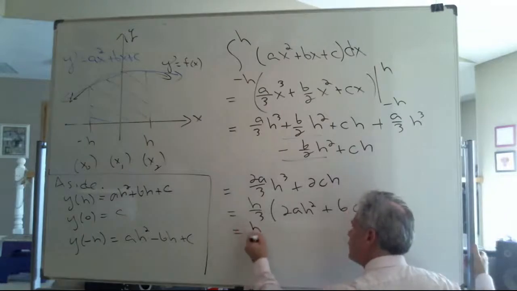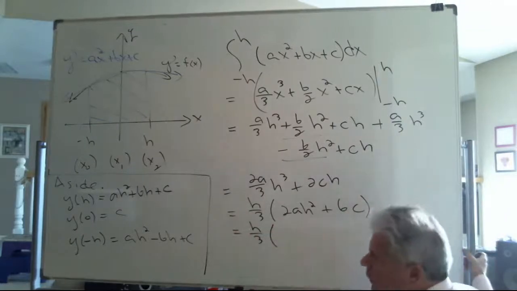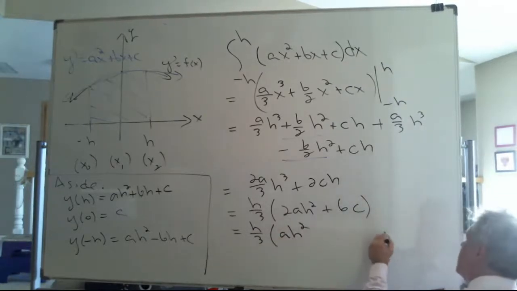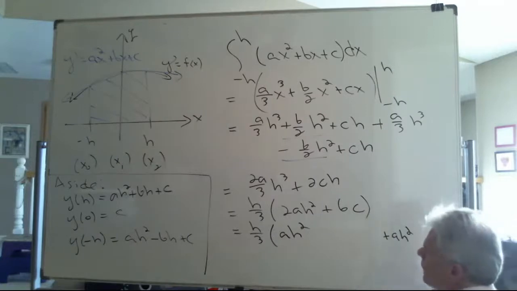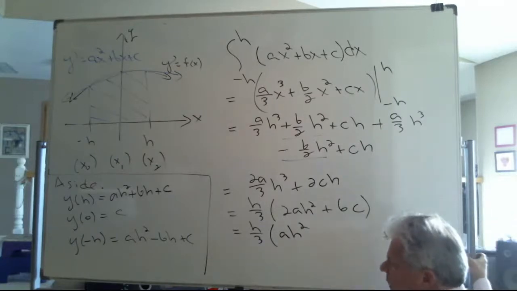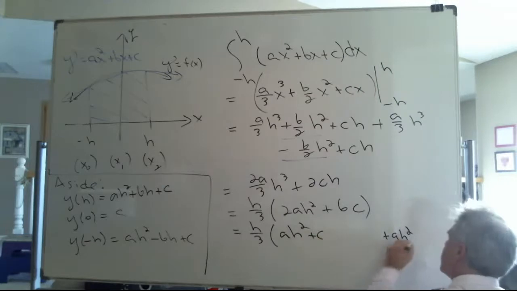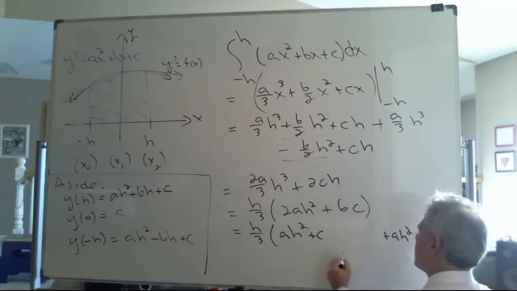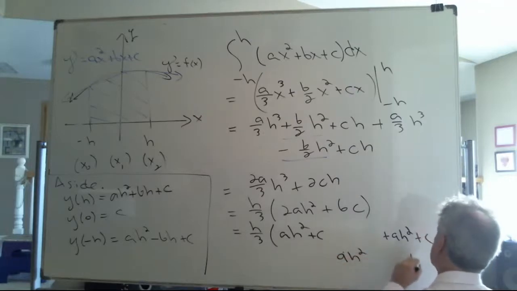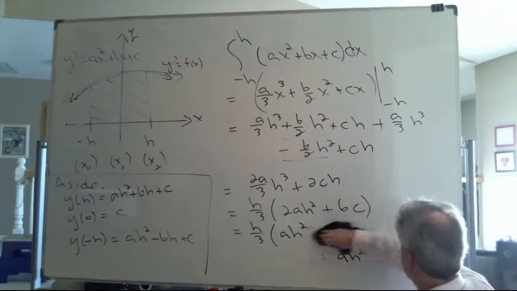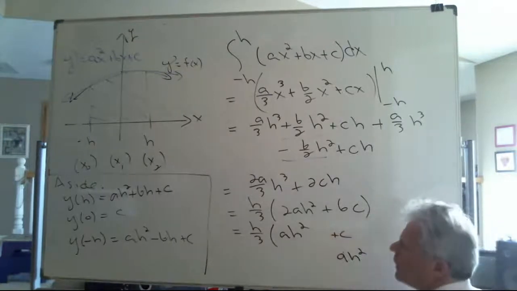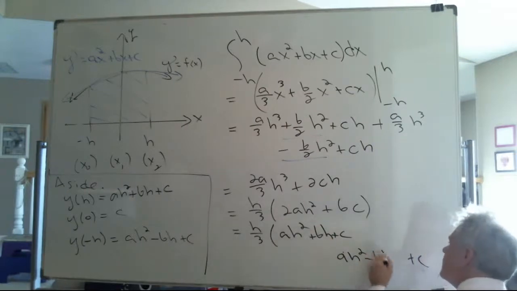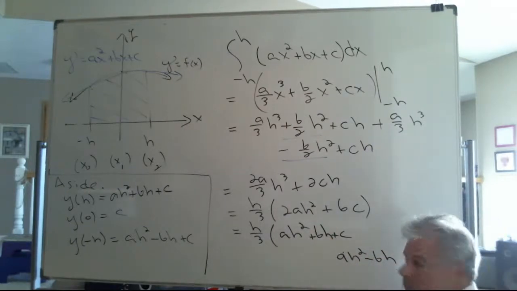Because I think this is h over 3 times my 2ah squared, which can be interpreted as ah squared plus ah squared. Now, the 6c can be interpreted as a plus c. Well, can I add to that? I'm trying to save room, it's not working. Let me slip in real quick, I'm not changing anything, just giving myself more room. Notice how I can add a bh here, but if I subtract it here, it doesn't make any difference. I'm just adding a funky looking form of 0.